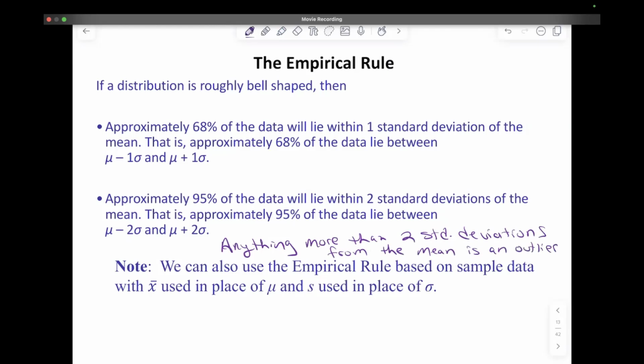This is important. That includes both sides, right? Yes. So plus or minus. Exactly. So 2 above or 2 below. So anything that is more than 2 standard deviations above or below the mean is considered an outlier. So if you had sample data, I would use X bar instead of mu, and I would use S instead of sigma, but you guys get the idea. So most of the time we have sample data anyway. But just letting you know, give you all a moment and then we will move on.